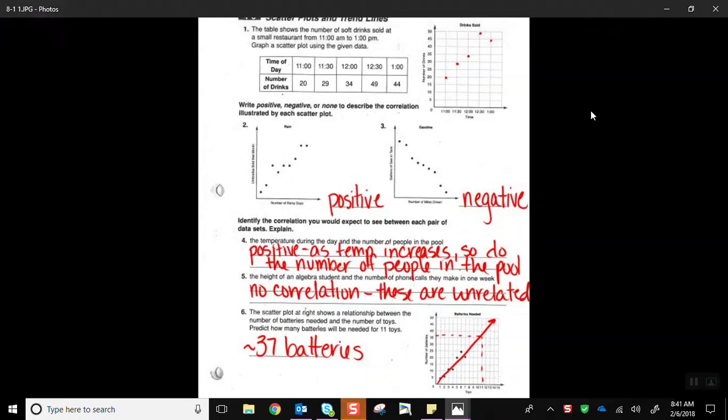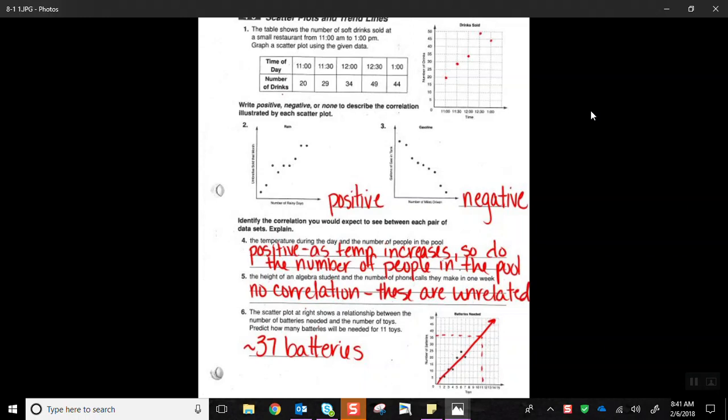So I've made a quick video over the worksheet that you had for homework last night, and what I'd like you to do is simply check your work, change your answers, and listen to some explanations if you've missed anything. So on the first page you were asked to draw a scatter plot. Pretty simple, just plotting the points. Just take a look that it looks something like mine.